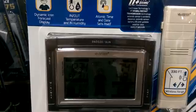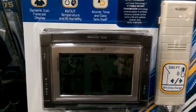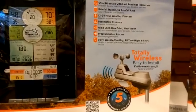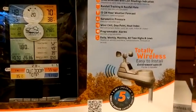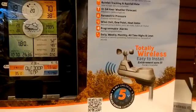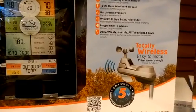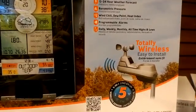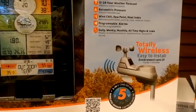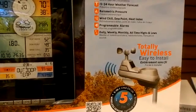As you can see here, you can walk to your local electronics store and pick up something that's about $25 or $30 that gives you basic indoor and outdoor information. So it's become a little tougher to find units to look at in stores, but you might be able to find a location around you that does have a stock of different units to consider. Here we're looking at an all-in-one unit that has temperature, humidity, rainfall, and wind readings for you, as well as an indoor unit that will display the information along with giving you inside readings as well.